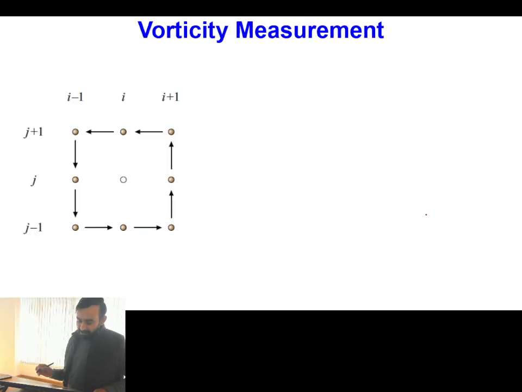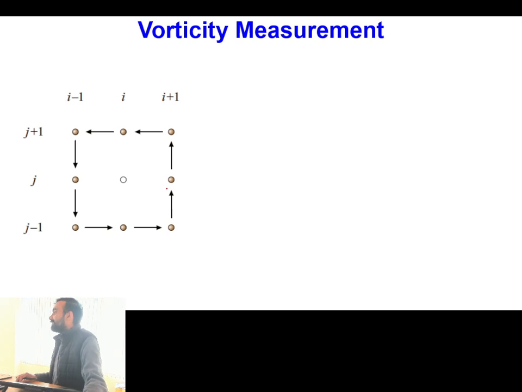now what is the advantage of this? The advantage of this is, once you have obtained the velocity at a large number of discrete points within the system, then you can utilize this velocity data for characterizing other flow parameters, such as, say, if you have to determine vorticity. What is vorticity for this two-dimensional system? Del v by del x minus del u by del y.